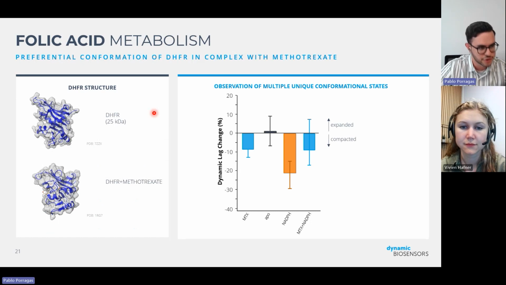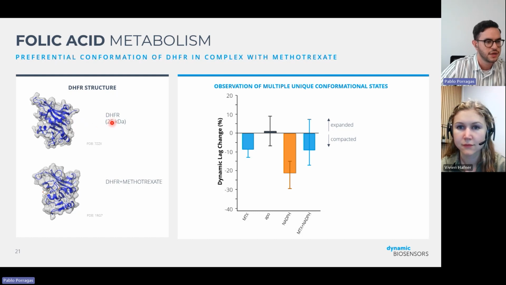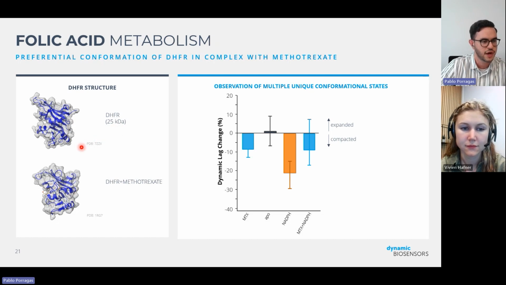The last example that I'll show is in this dihydrofolate reductase enzyme. Now, this enzyme is responsible for reducing dihydrofolate in the presence of an NADPH cofactor into tetrahydrofolate and is a very important player in nucleotide synthesis and has actually been shown to be overactive in a variety of different pathologies, such as rheumatoid arthritis and even some types of leukemia.